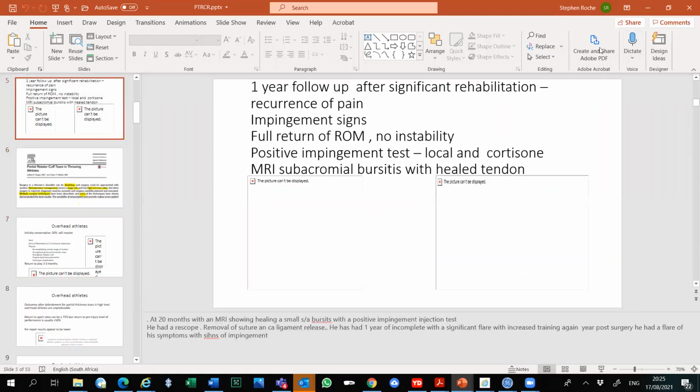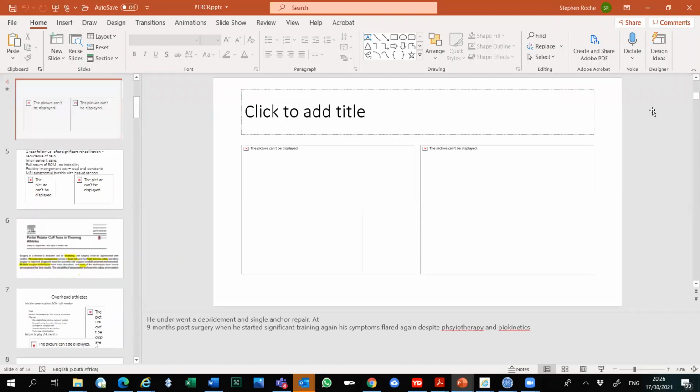So if you have a traumatic cuff tear as a youngster, if you operate on them early, you have worse outcomes than the group that you treat conservatively and operate at 6 months. If you have a partial thickness cuff tear, you try and get the athlete to treat it conservatively, and 50% will get better. Not all healing on MRI, but 50% will get symptoms resolved. Of the 50% that don't, if you operate on them late, they do better than the group that have an operation early on. So we're very conservative on treatment, but they need a careful biomechanical assessment and retraining program, which starts with rest and biomechanical assessment and correction of the biomechanical abnormalities.